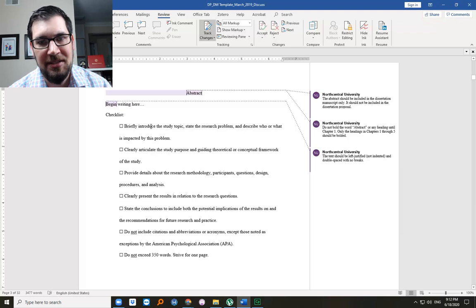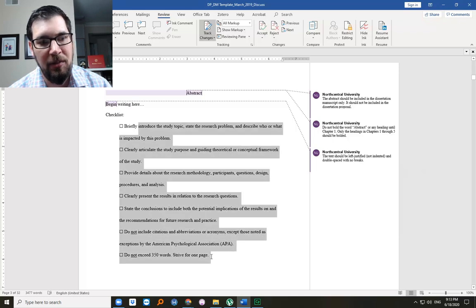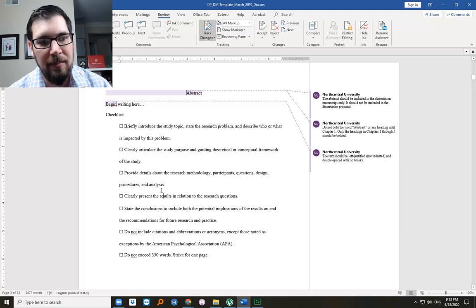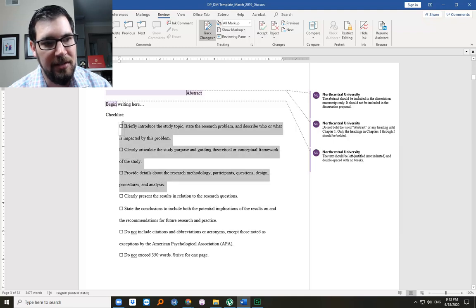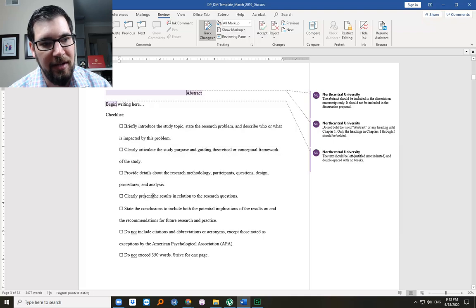We call that the dissertation manuscript. Once they're finished, you'll come back and you'll be able to do this. You may have part of it written after chapters 1 through 3, which is called the dissertation proposal. So you'll be able to do everything except for down to these. But you won't have any results yet, right?